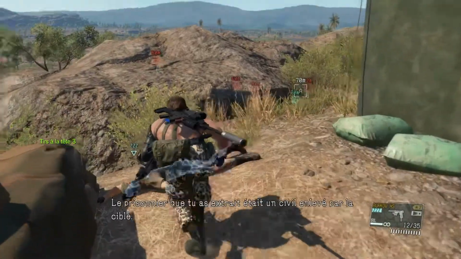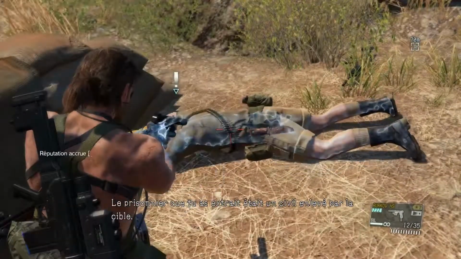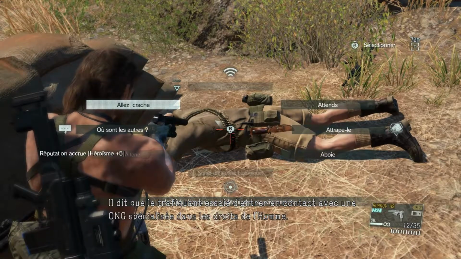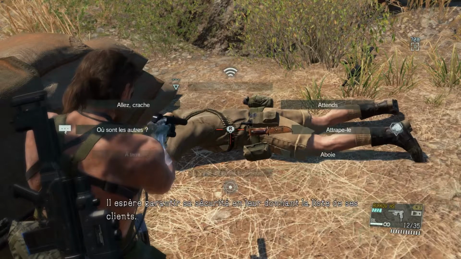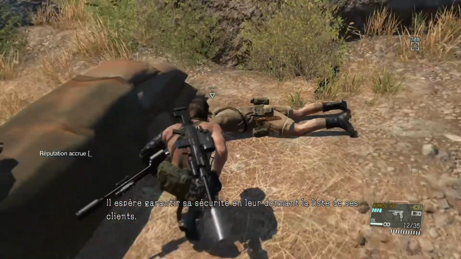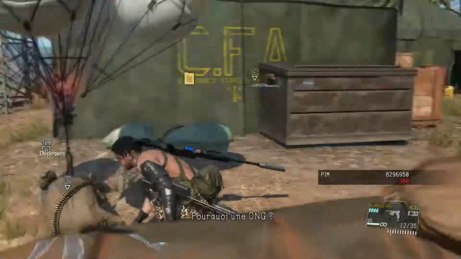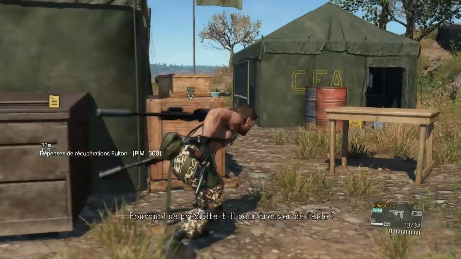Boss, that prisoner you extracted was a civilian abducted by the target. He says the trafficker is trying to make contact with a human rights NGO. He hopes that by handing over his list of buyers, they'll guarantee his safety. But I don't get it. Why an NGO? Why run to someone else for help?